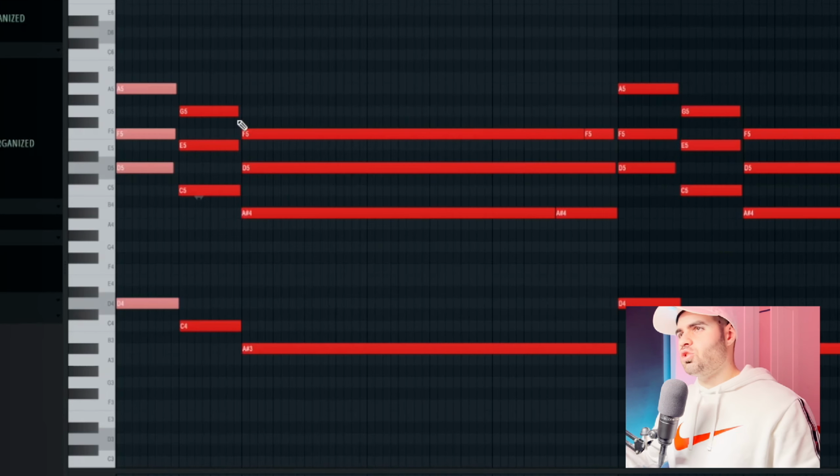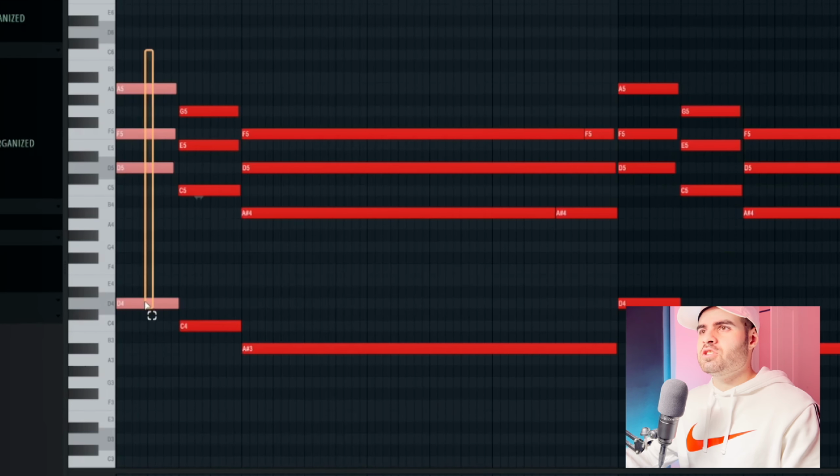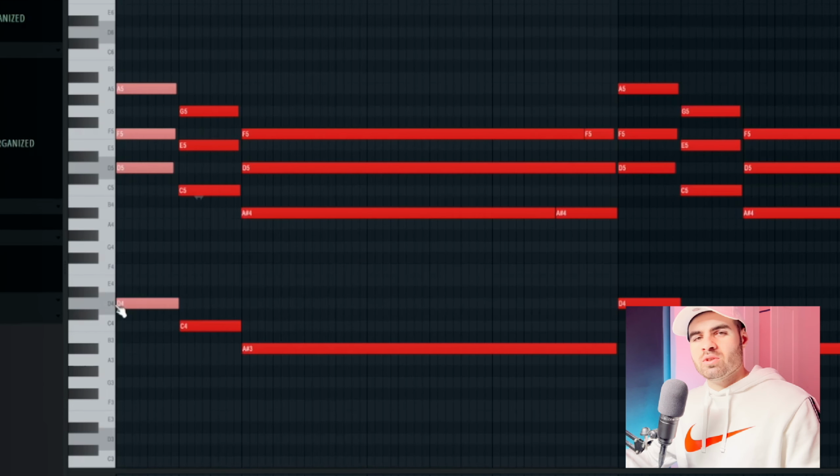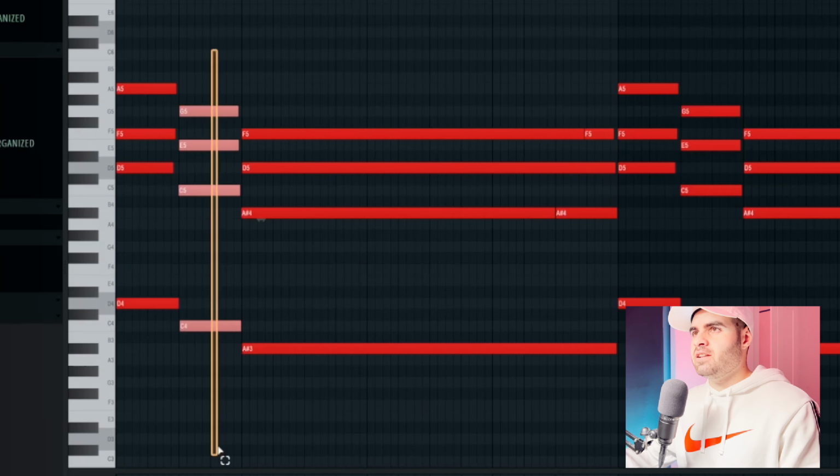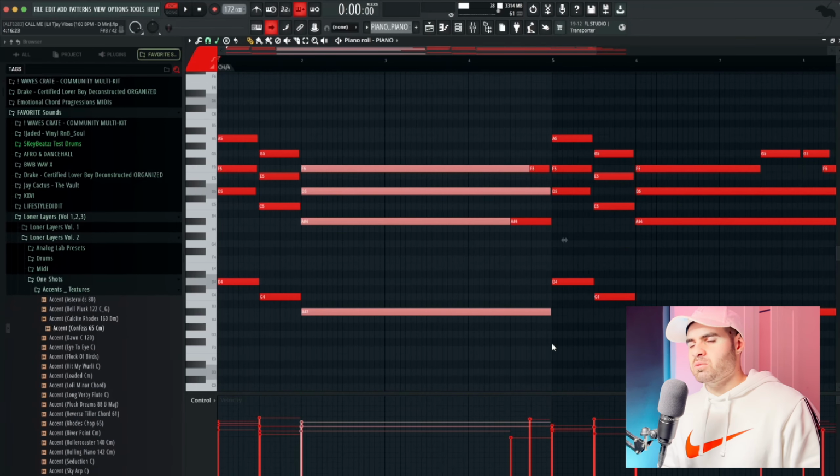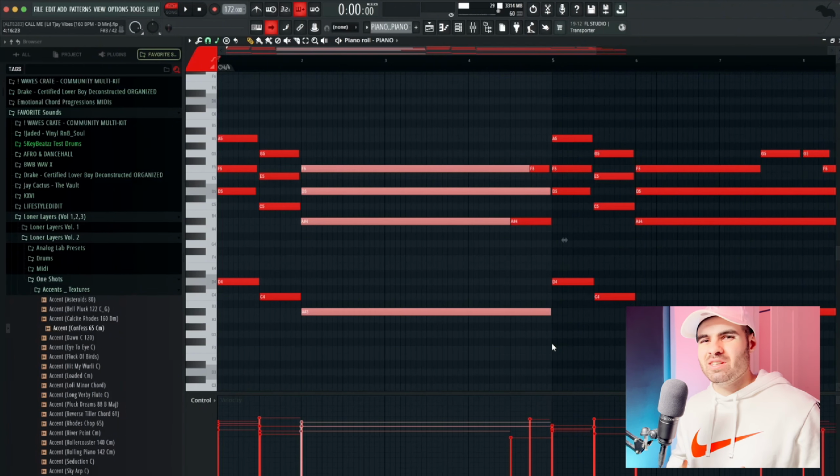As you can see here, the chord progression I used is pretty simple. It's just starting with the root note, in this case D minor, and then going down the scale. It's a pretty simple chord progression for this type of pain melodies, and it's a go-to if you want to achieve that sad, moody kind of vibe. So now let's build around it.